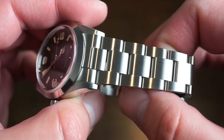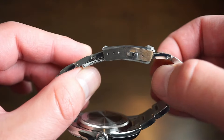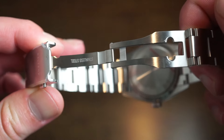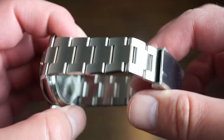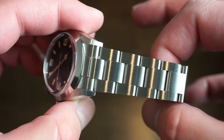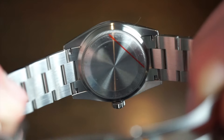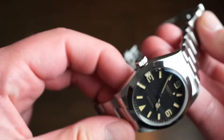The bracelet itself - I was quite impressed by this bracelet. Solid end links, fits up very nicely to those lugs. I really like the actual clasp - it's very custom. I've never seen this clasp before. You get three micro adjustments, and it just feels really luxurious. The click is very nice. Solid stainless steel, fully milled, and kind of different than some of the other clasps. Just really satisfying to click. The bracelet is held in by screws, which I thought was really nice, especially for this price. It is brushed and highly polished on the sides - the brushing is very, very good, kind of equal to the case. Three micro adjustments. The case back is pretty standard, just screwed down. You get solid end links and spiral brushed on the case back.